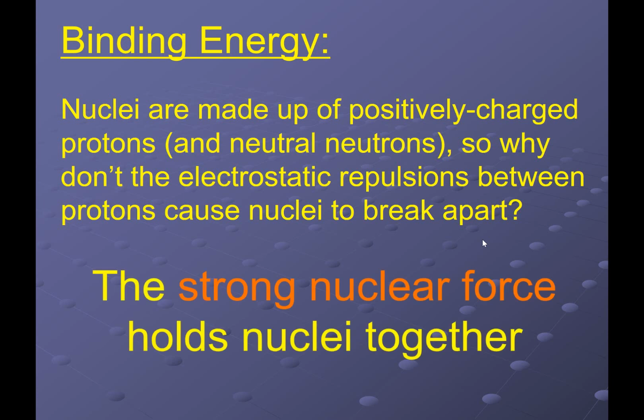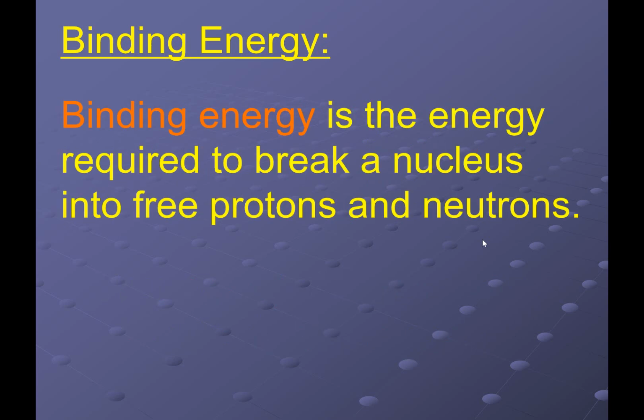It's something that acts between neighboring particles. The strong nuclear force is blind to charge, so a neutron will attract a neutron, a neutron will attract a proton, and even a proton will attract a proton. It's the contrast between the nuclear force and the electrostatic repulsion that tells you whether the nuclei can stay together or not. Binding energy is the energy released when the nuclei forms, or you can input this energy to break up the nucleus.